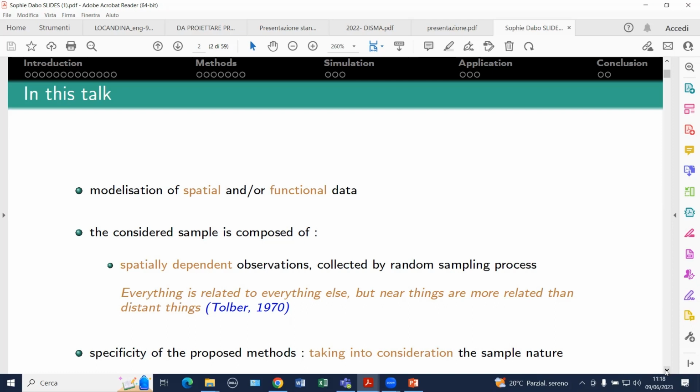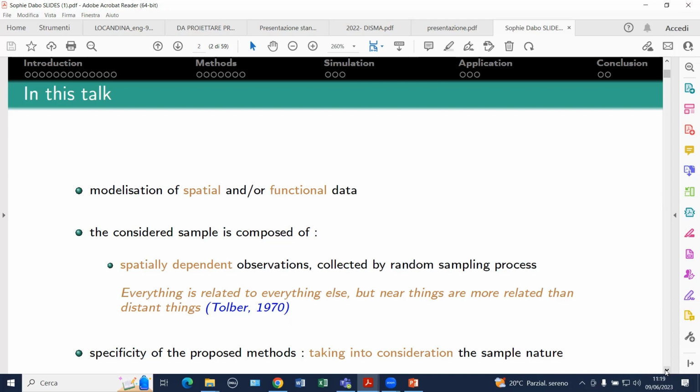Usually, when dealing with spatial data sets, we have dependency between the data. In statistics, independent and identically distributed data are the most usual context, but when you have time-dependent or spatially dependent data, you have to model the correlation or the dependency between the data to be able to have a relevant estimation or inference procedure. I would like to cite this famous sentence of Tobler: everything is related to everything else, but near things are more related than distant things.